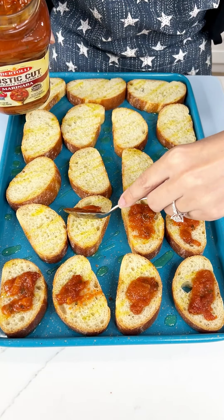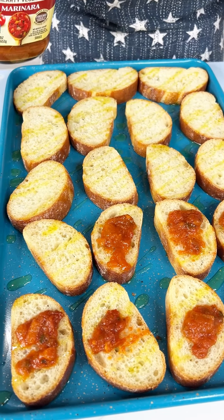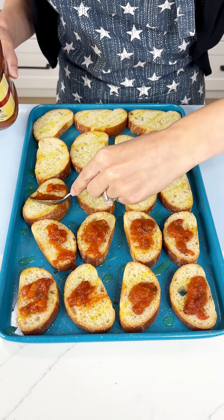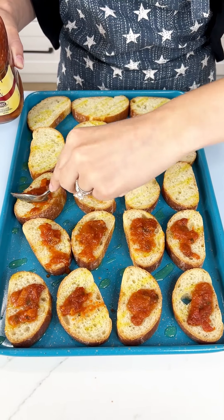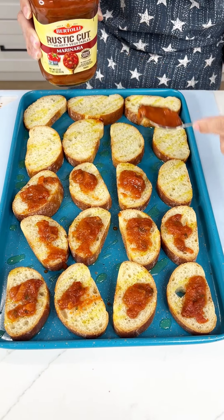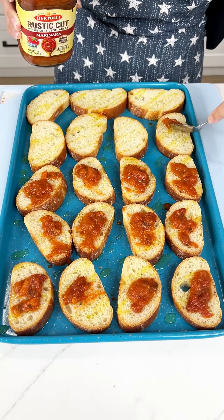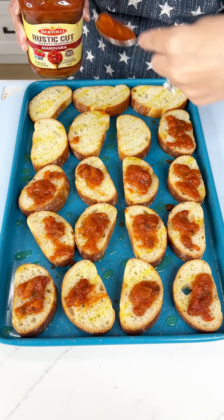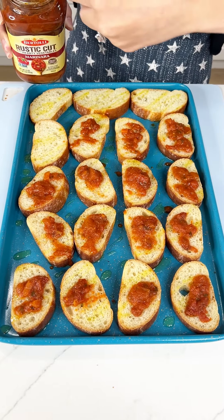This looks delicious. Just wait until you see what I have coming next, it's gonna be so good. Almost done here — just make sure to get like a tablespoon of marinara on each one. Gotta go super quick because people are gonna be over any second. We have like a whole party of people coming, I know, I'm going quick. We are celebrating 4th of July early because my parents are in town and they love this appetizer, so I'm so excited.